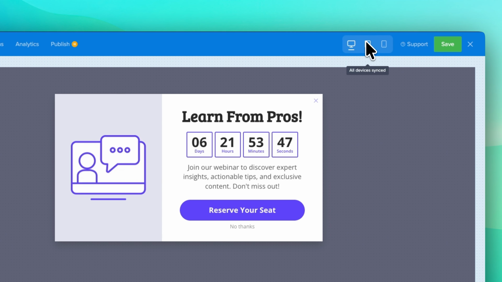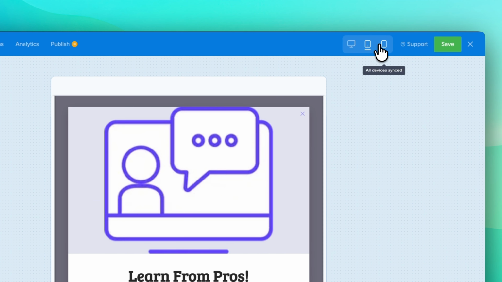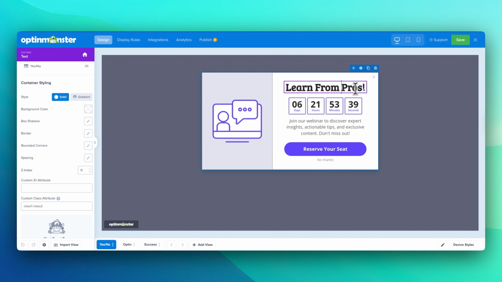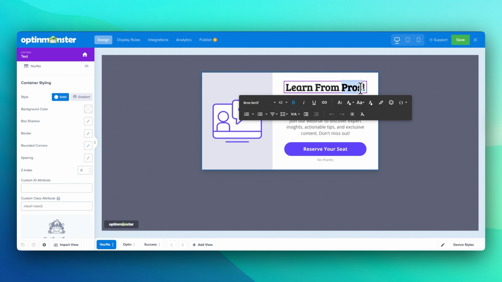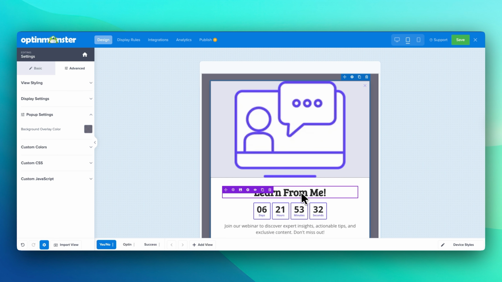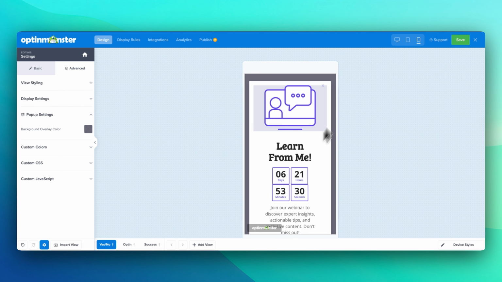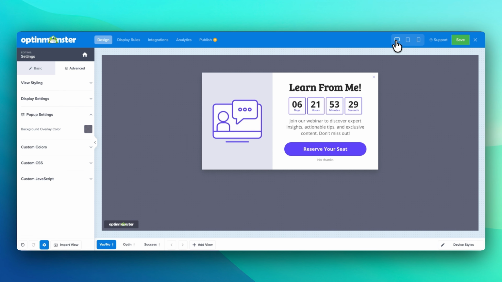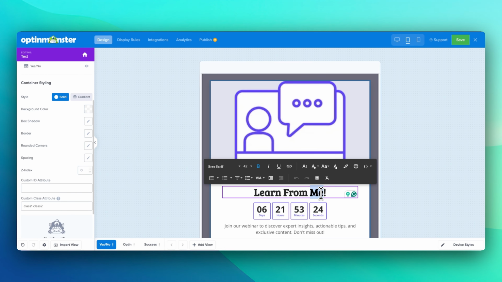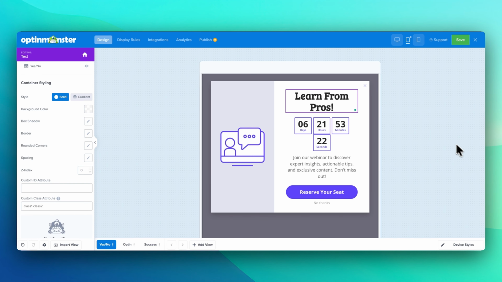Before you start editing, here's the thing worth understanding. By default, all three device views are linked. Styles cascade downward, desktop to tablet to mobile. That means if you haven't touched tablet or mobile, any change you make on desktop automatically applies everywhere. That's useful when you're designing from scratch. You can finalize your desktop layout and have something reasonable on every device before you've done anything device specific. The moment you make a change directly on tablet or mobile, that element breaks the link for that device. It becomes independent. Desktop changes won't flow down to it anymore.